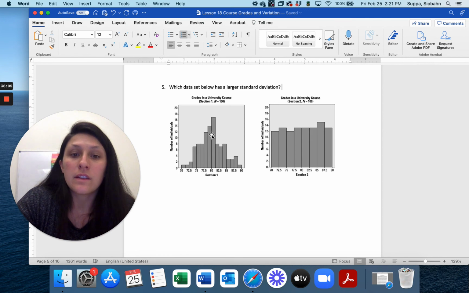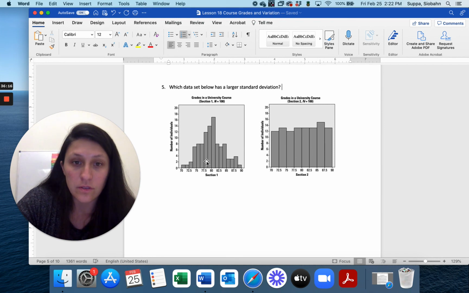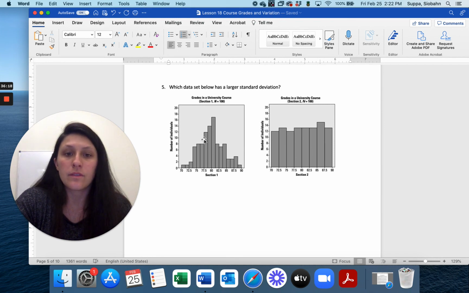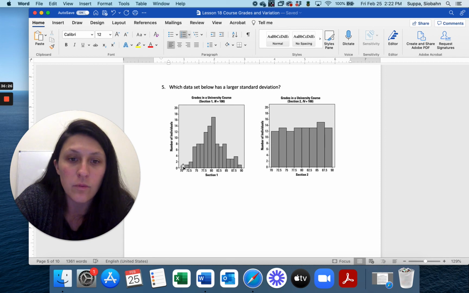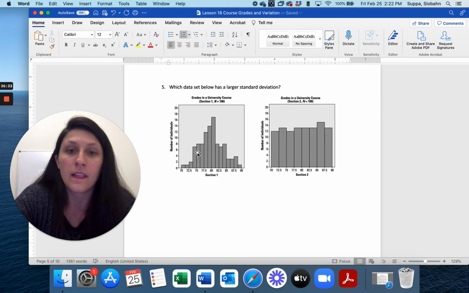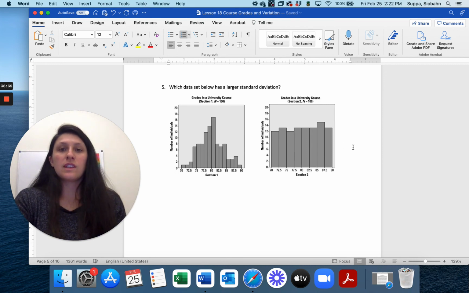But when you look at this bar graph, a lot of the students are very close to 80. There's 17 students close to 80, and then 14 students really close to 80, and then 12 close to 80. So there's 30 students already very close to a score of 80. They're closer to the middle. And if you go farther to the outsides, there's only one student out here that's far away from 80, compared to 12 students over here that are far away from 80. So section 2 has a larger standard deviation.